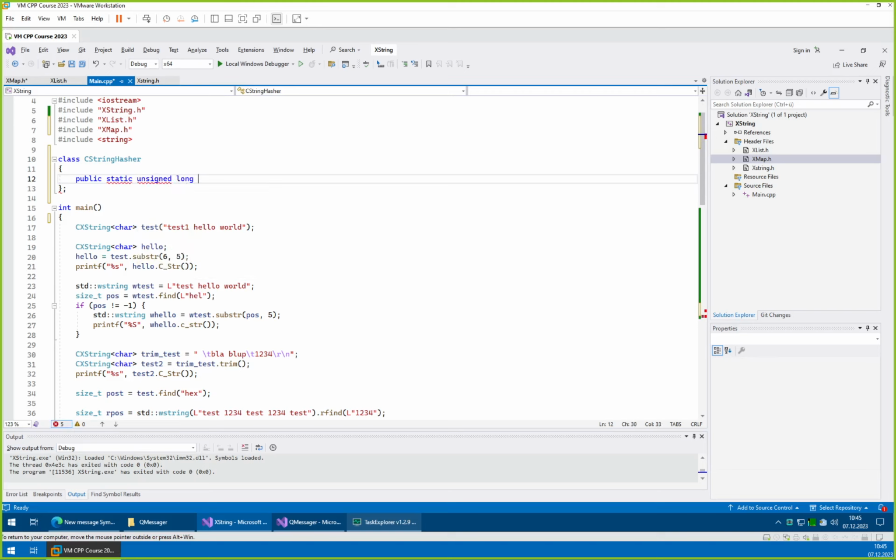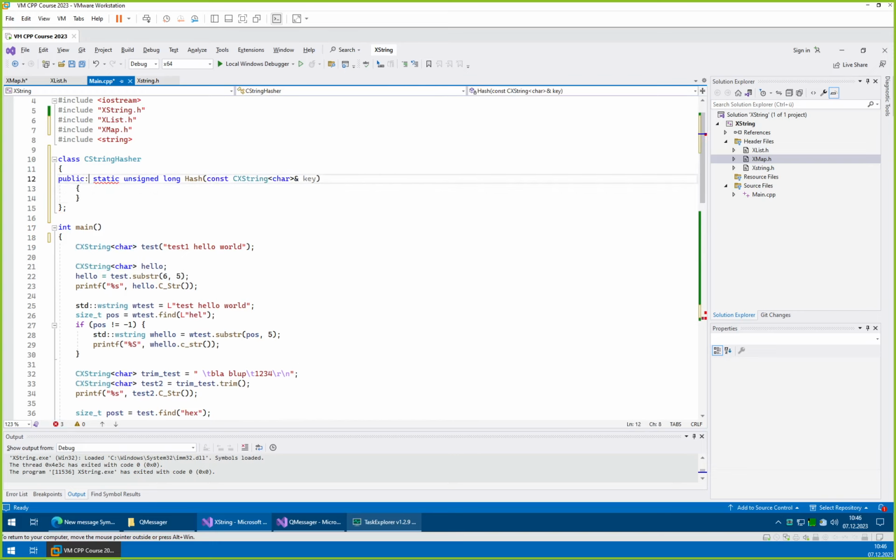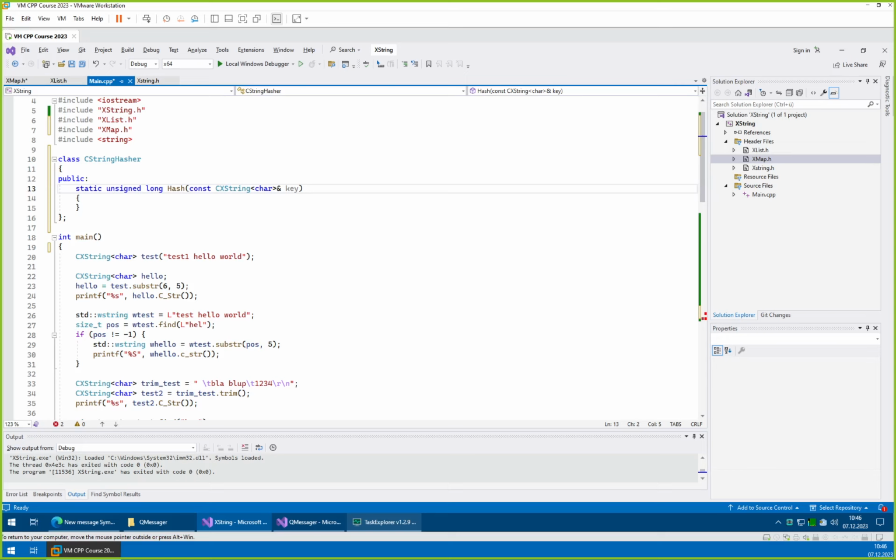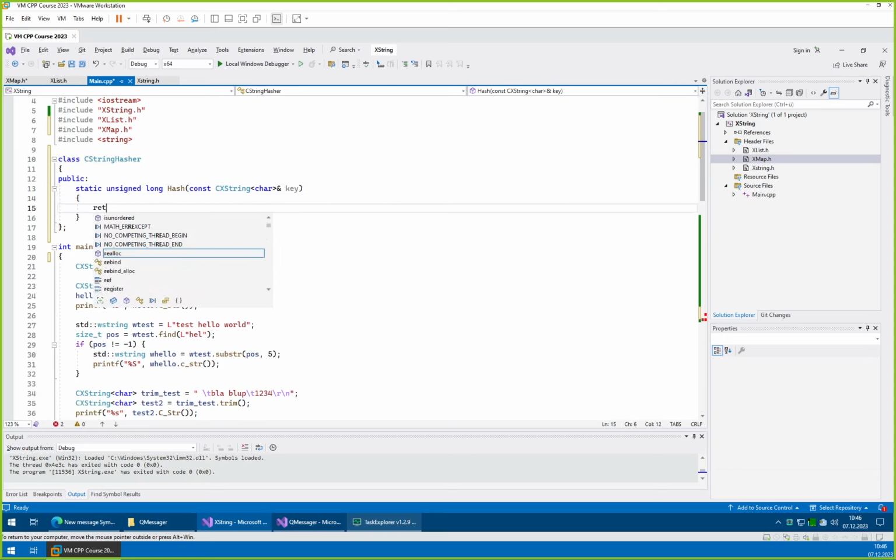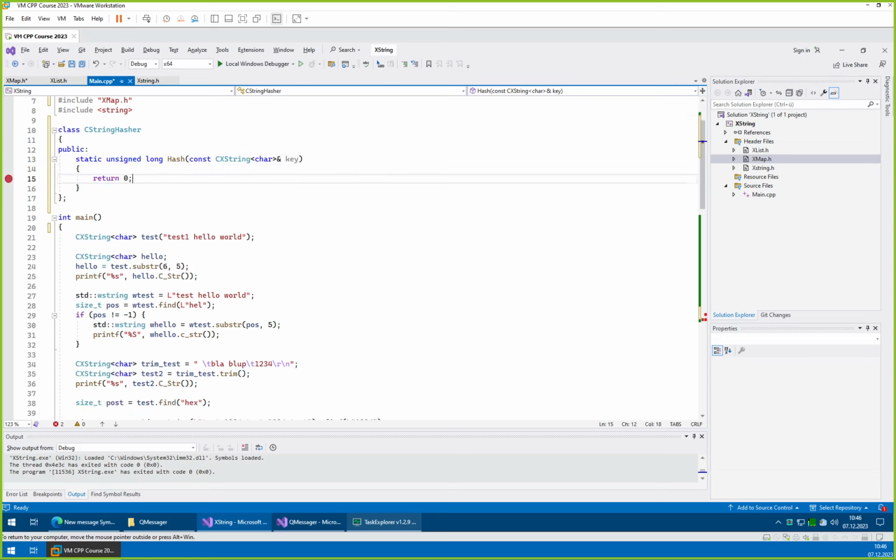Static long hash, cx string reference key, oops, public static, right? Return null, we will give it a body later.